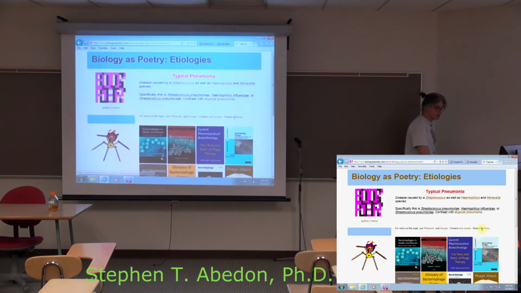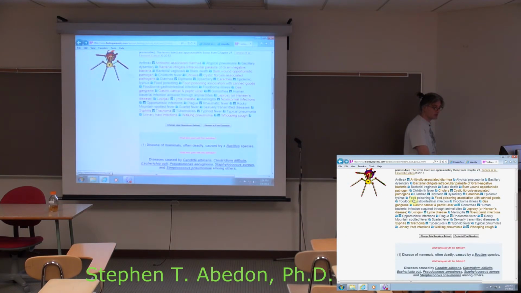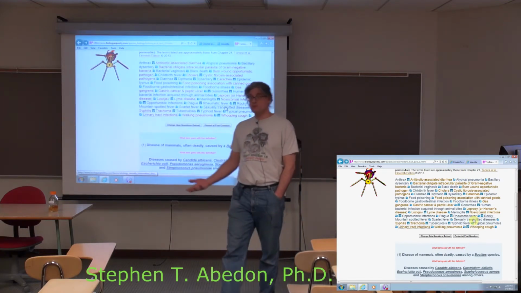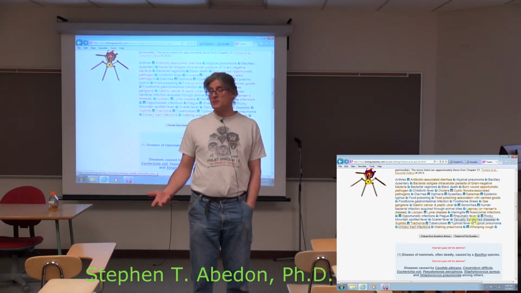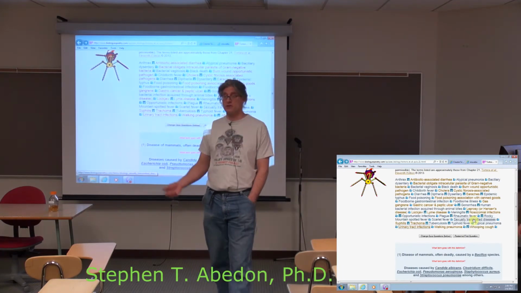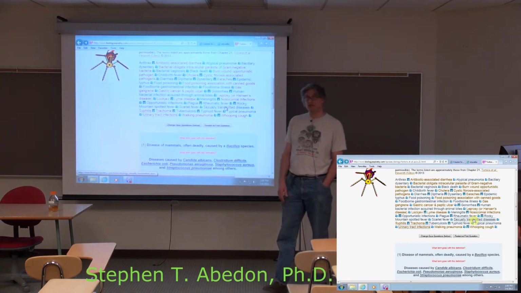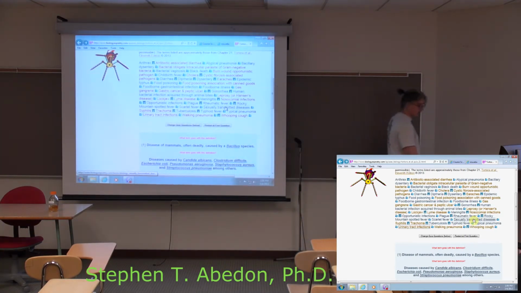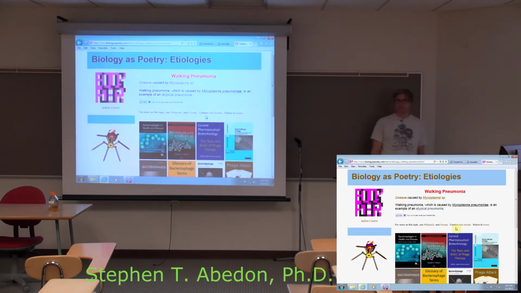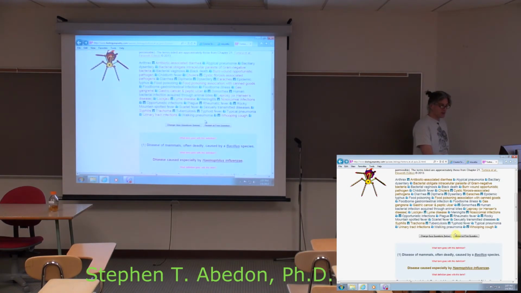Where is it? Typical pneumonia. So just Streptococcus. The atypical pneumonia, I have a link. So these are the atypical pneumonias, Klebsiella, Mycoplasma, et cetera. What is atypical about them? They're atypical because when a person presents with pneumonia, typically it'll be Streptococcus or a few other things. More rarely, it'll be these other things. And so they describe it as being atypical. One of the atypical pneumonias is walking pneumonia, which is caused by Mycoplasma. It's actually Mycoplasma pneumoniae, but I didn't put it there because that would be a giveaway of sorts.